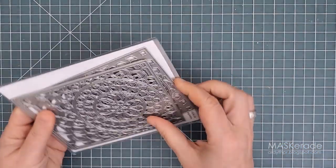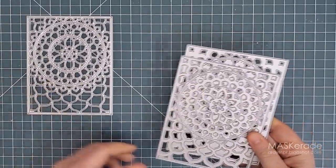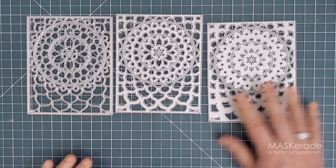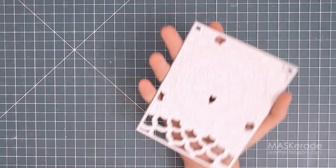First, it's important to choose a set that you love. For this video, I chose the Epiphany set, and here are the 3 cover plate dies that come in the set. Yes, this set has 3 cover plate dies, and I think that if you check out prices of other cover plates, you'll see that they're competitive.